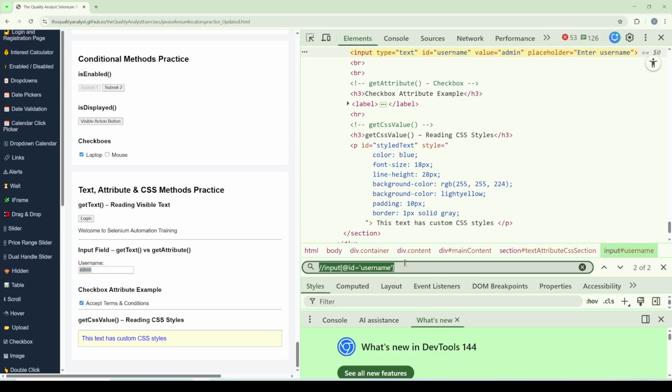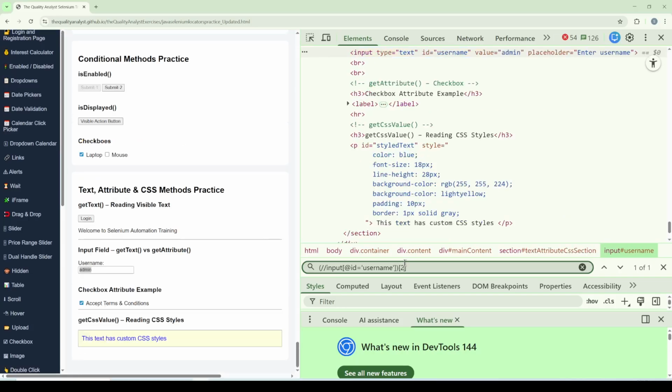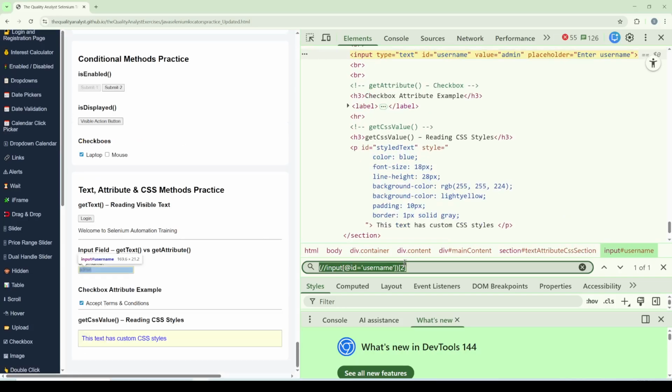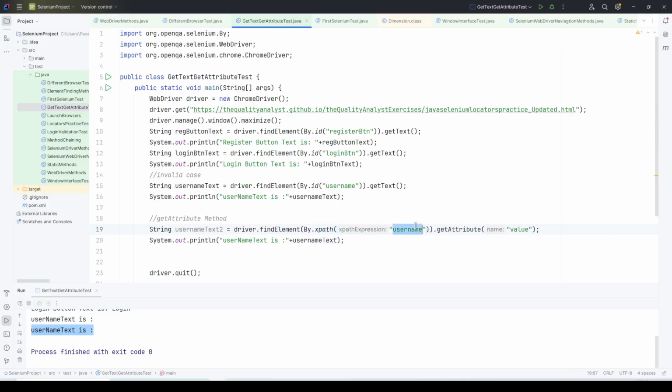So what we can do is, instead of using ID, we will simply pass the index so that we get the second occurrence. Now we will pass it as an XPath here. So use XPath. You have to keep this unchanged, and you should check it before using. We haven't checked it.